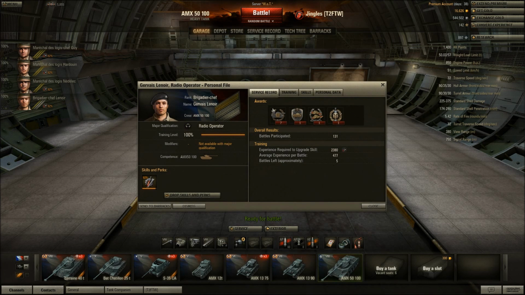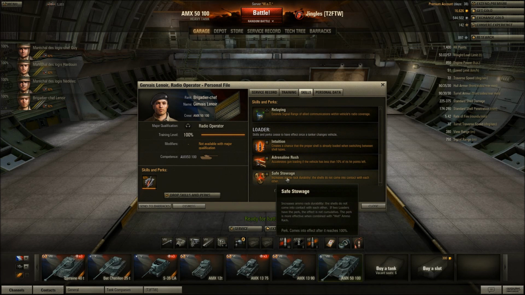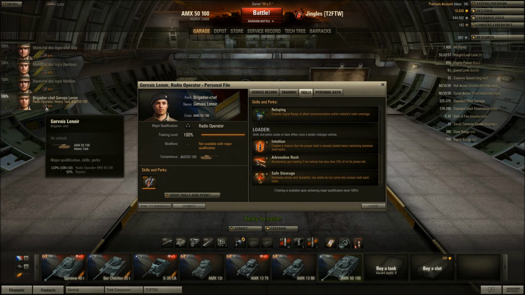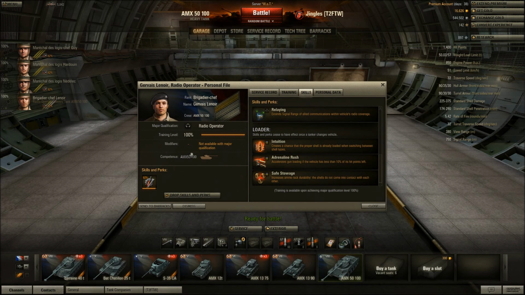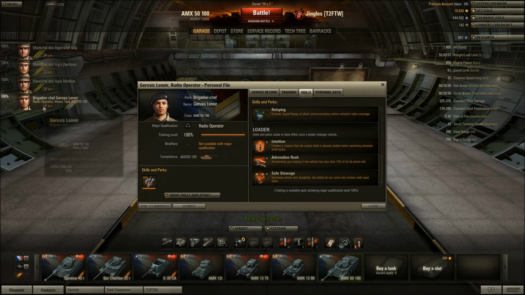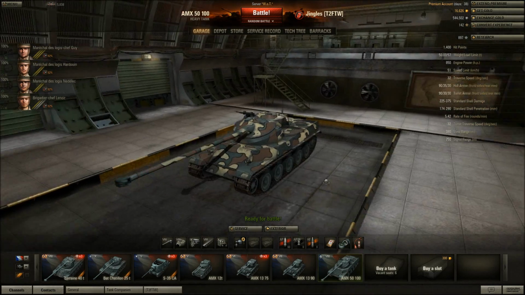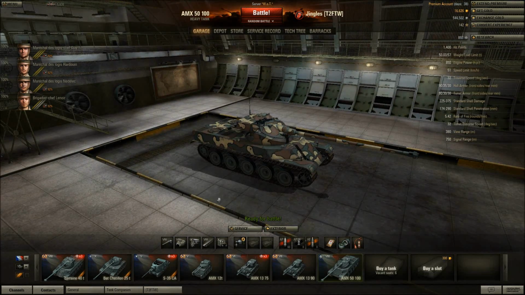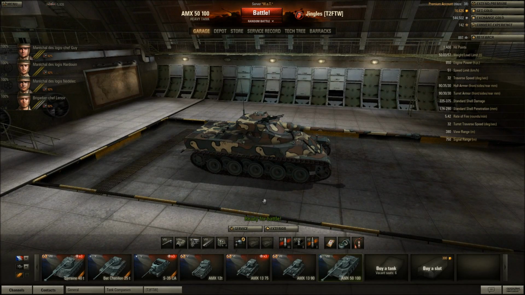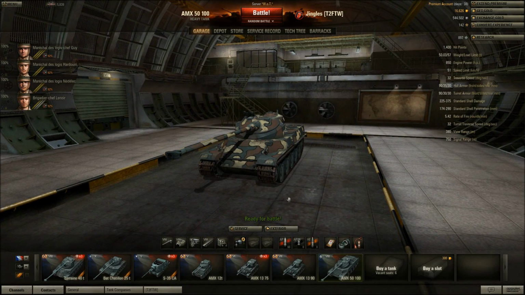And this radio operator, he is definitely going to get Safe Stowage. In fact, I may even train that skill as soon as that reaches 100%. I may even pay gold just to give him Safe Stowage and swap repairs for increased ammo rack durability, because this thing gets ammo racked as often as a T44, and that's saying something. So that's the tank. It's just a big mess of contradictions, but it's not a bad tank.